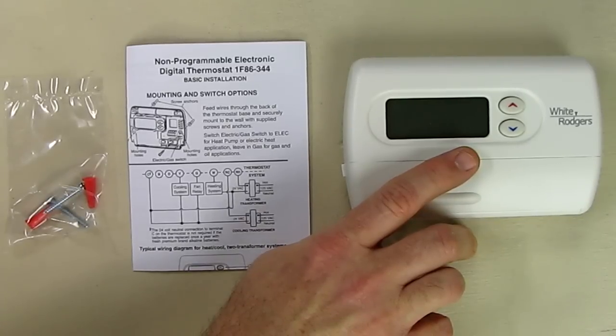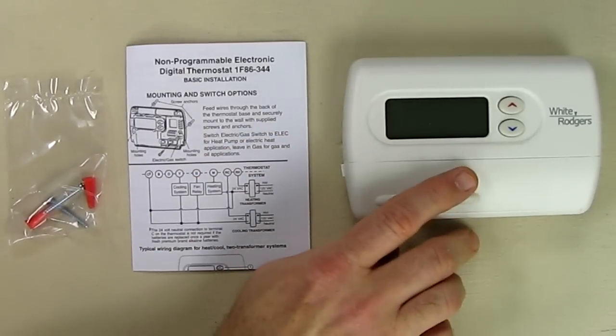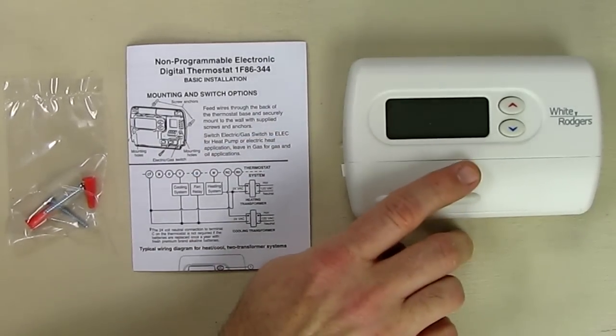This will work with any single stage system, heat and cool, or heat alone, or just cool alone. And we're going to show how to wire it up. And it has permanent program retention during power loss. And I assume that means if the batteries die, because the house power is not part of this.